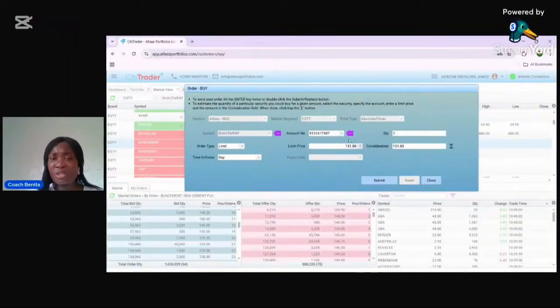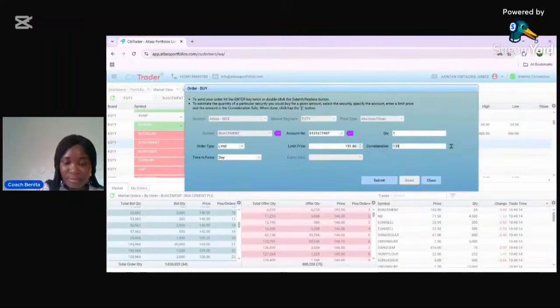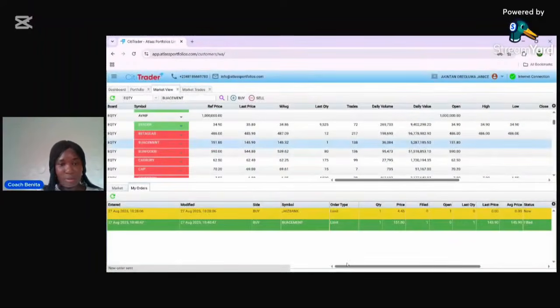Now, somebody that is using an app will just go ahead and buy at 151 naira 80 kobo. But for you that have seen the bids and offers in the market, you can place your bid at 139 naira. So you are placing a bid at 139 naira 10 kobo. That places you above the person that has bid 139 naira 20 kobo. So I'm submitting this now. Okay, good. Now, can you see what happened?